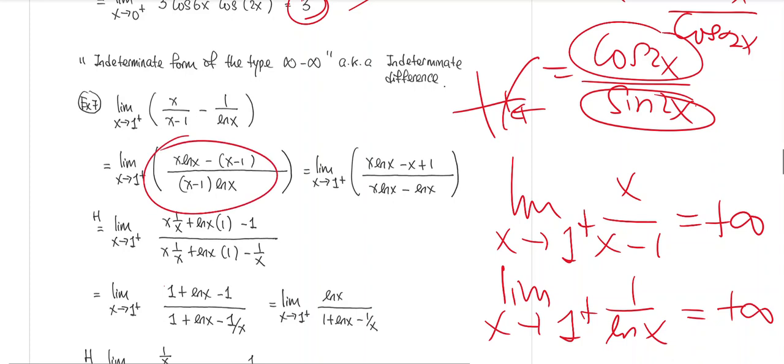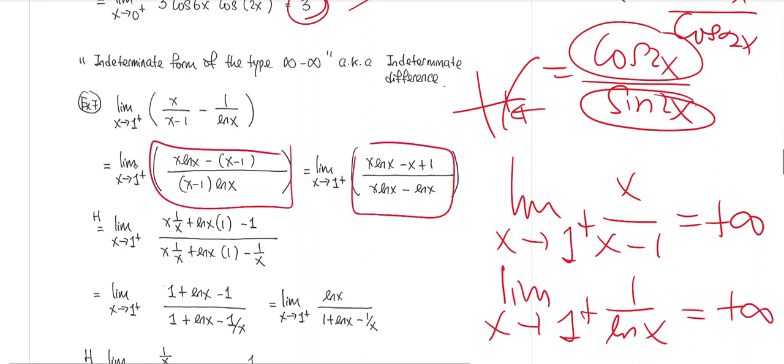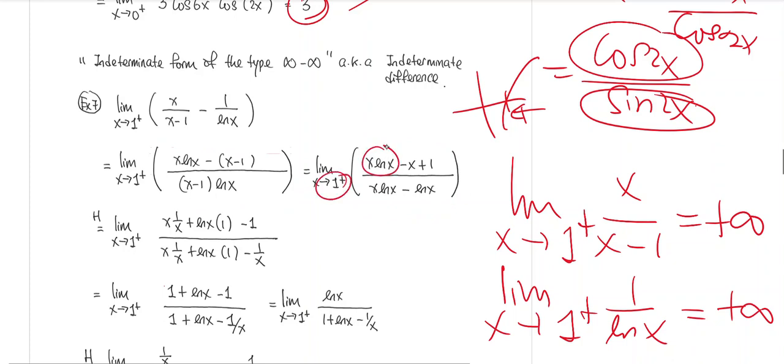So rewrite this as this, which turns out to be this. I haven't done any limit evaluation yet. I am just simply rewriting this. And now, let's see what happens when x approaches 1. So this approaches 0 because x approaches 1, but log x approaches 0 when x approaches 1. So this approaches 0. This approaches -1. This approaches 1. So the whole thing up here approaches 0, when x is approaching 1 from the right-hand side.